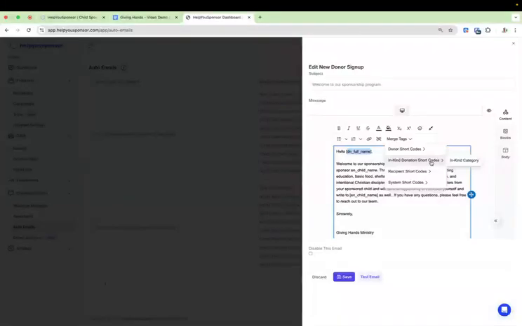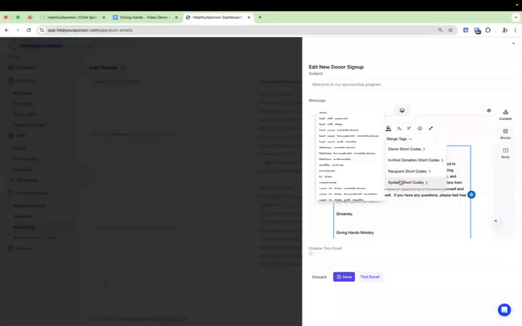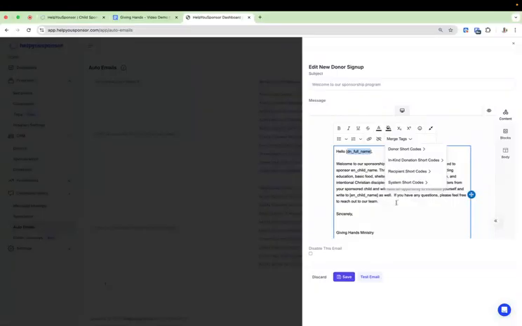We have, for in-kind donations, and for recipients, all the recipients' details. We also have some system shortcodes which are not showing up correctly here, but, for example, last gift amount, last gift date, lifetime contributions. We have very many which you can take a look at and they'll probably be looking better.